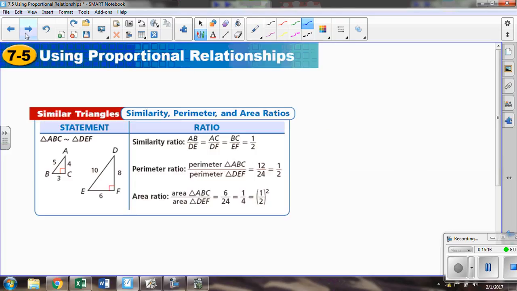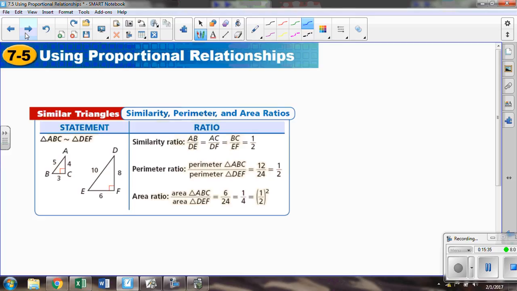Finally, we get to the piece that I mentioned was the most important characteristic, because this is the new material. Each of the things that we were doing before are based entirely on similarity. There's nothing new there. They were just word problems based on the similarity that we've already been doing. This is the new material.